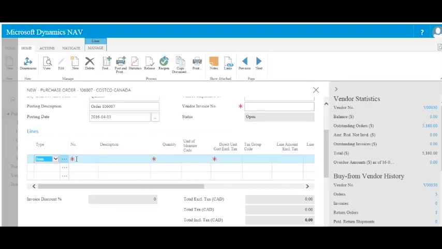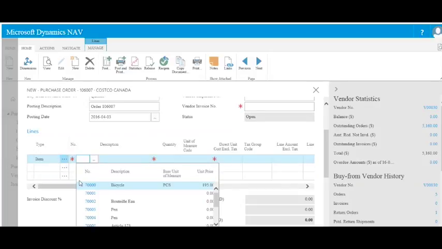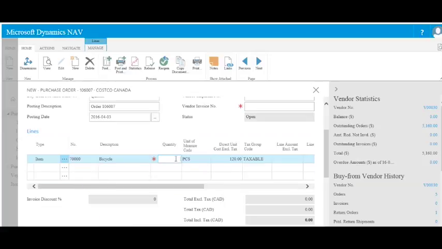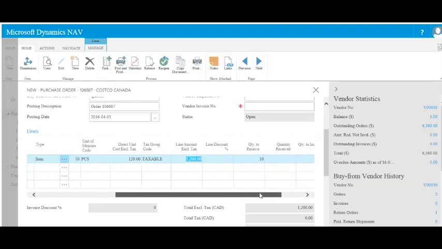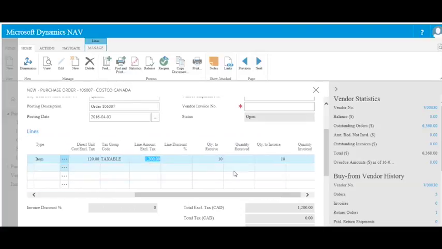So let's say we're going to buy bicycles, 10 bicycles. I have the amount with tax. Note that the same purchase order is going to be used to do receiving. So when I receive, I put the quantity to receive just over here. I could order 10, receive 8, and I'm going to get 2 on back order. Same thing for the invoice.